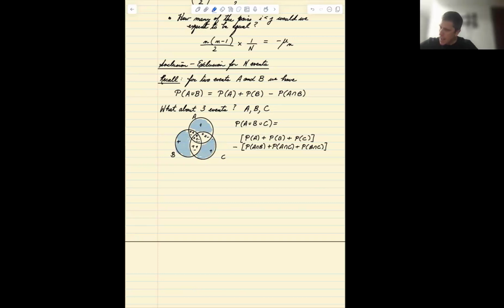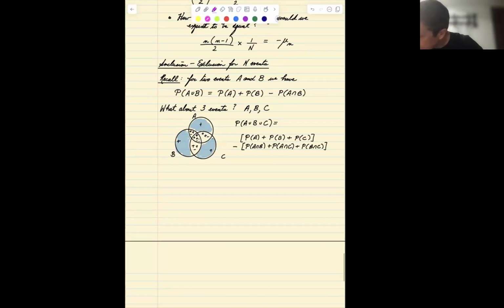And after the second round, in this section there are two pluses and one minus, which nets out to one plus. So now we have three pluses and three minuses, so we have to add back the overlap A intersect B intersect C, for one more plus in here, and now we've got it. Okay, so that's inclusion-exclusion for three events.